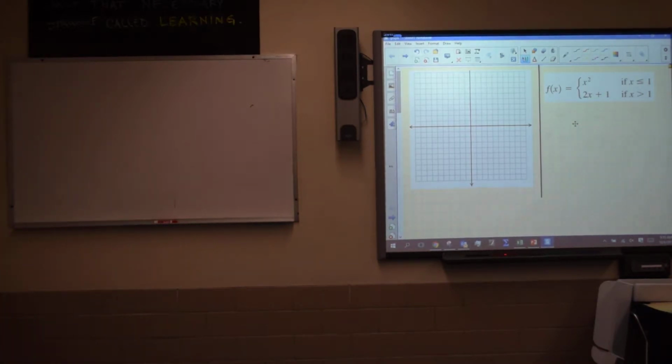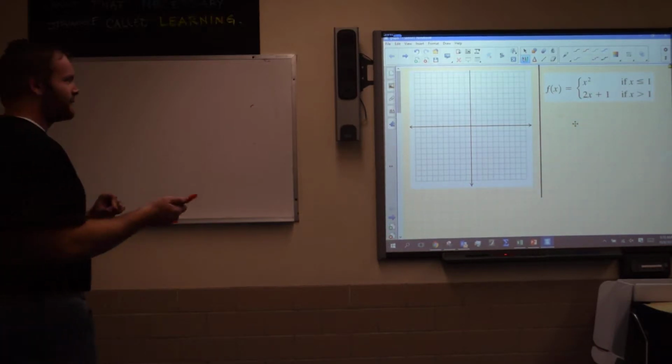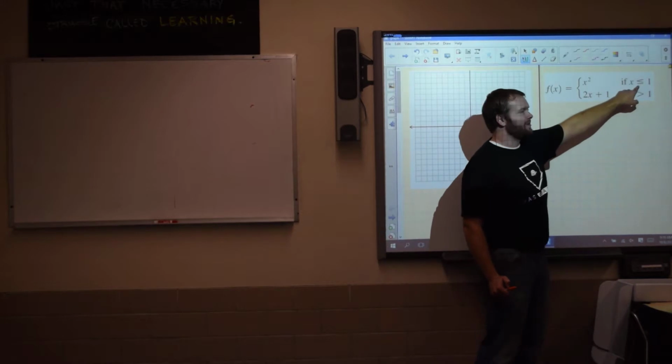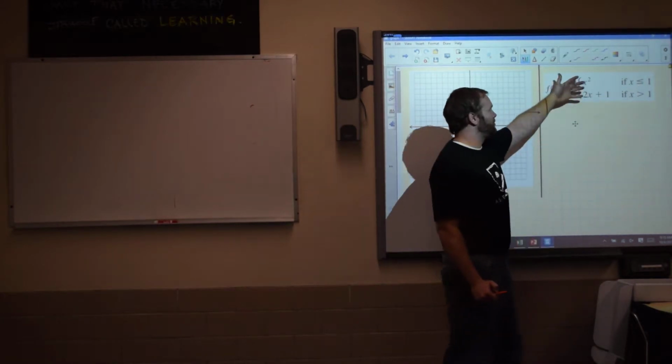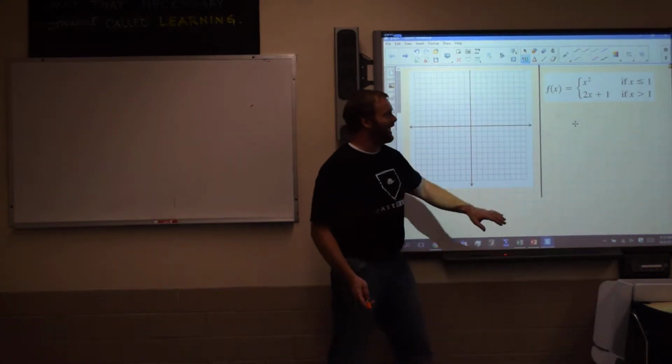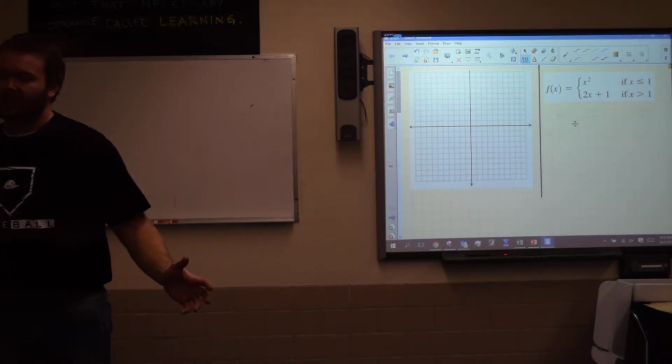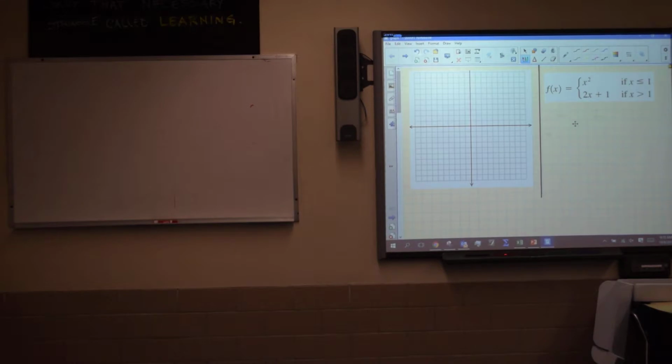Okay? So what that's telling you, remember, f of x is a rule to provide you y values when you know a specific x value. When I choose x values to plug in, I get y values back. So if I didn't have any restriction, and I just had f of x equals x squared, you are allowed to choose any values out of that domain. The domain for x squared is all real numbers.